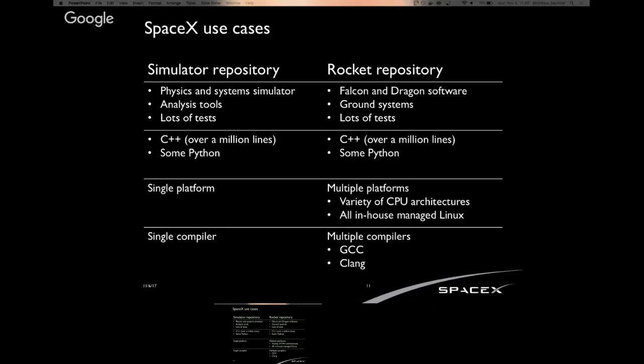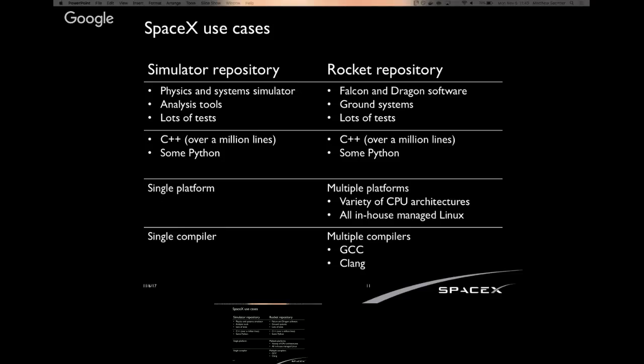But the rocket side of things is more complicated because this is embedded software. It has to be compiled for, and then run on, the collection of environments that we fly. So I've got this little box here that says we have lots of platforms, but it turns out we have a team of people whose job is to create the Linux flavor that we fly on our vehicles, to make sure that it's configured correctly, and to provide us libraries and toolchains and everything that we need to have a stable, really well understood environment to run the rocket software on.